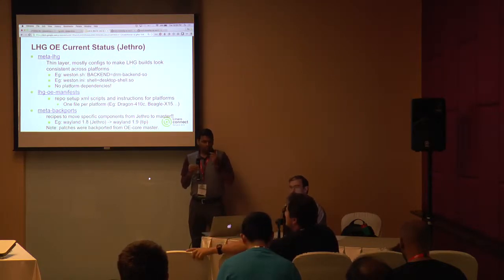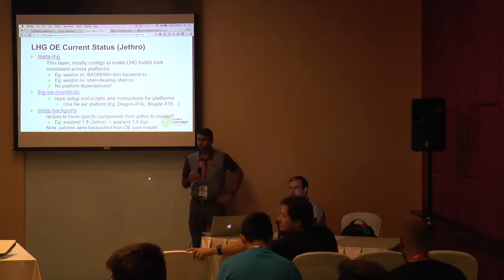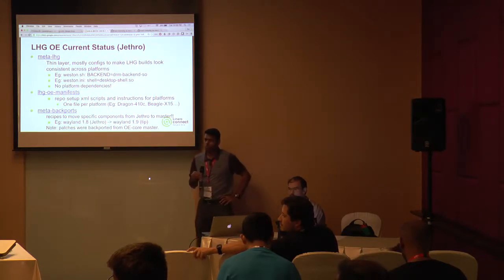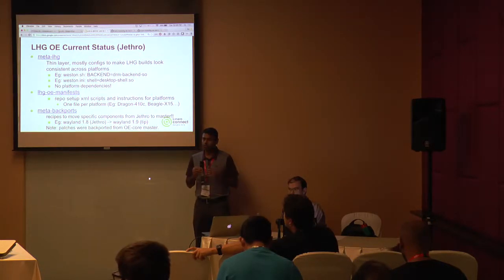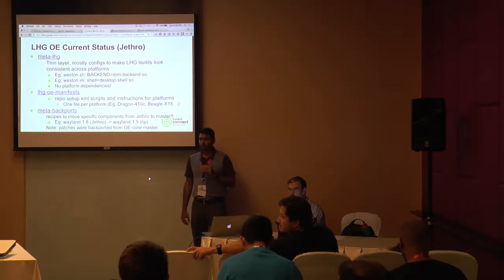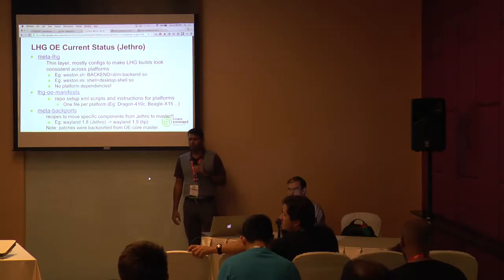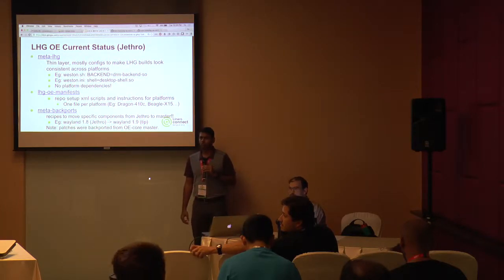Similarly, we even discussed that the Meta LHG stuff should be merged into the Meta RPB. I mean, we discussed that offline. So I think Meta LHG may disappear. You might still need Meta LHG for some of the components that you do, or some of the customization, right? But there are things in Meta LHG that are actually RPB materials that should be in the RPB layer. So maybe the definition of Meta LHG should state something different from what it states right now.